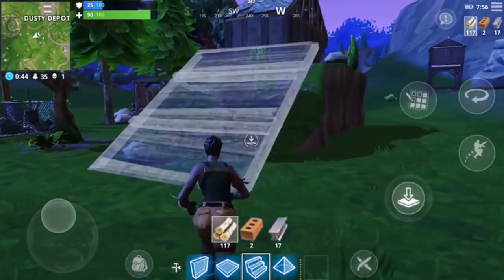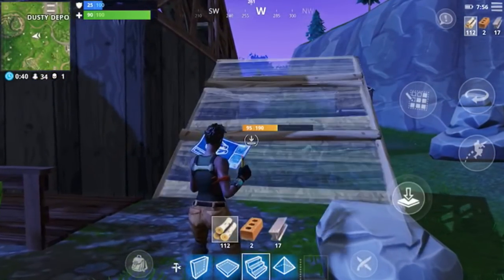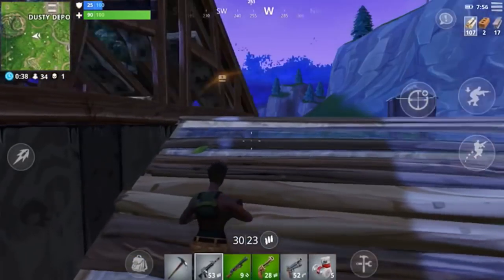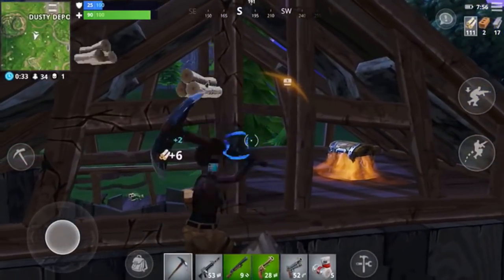Oh my goodness, this is so weird. It's weird, but good at the same time. Alright, so just go like that, and then get rid of the build. Alright, let's get the axe, and then we can hit. There we go. Look at that.